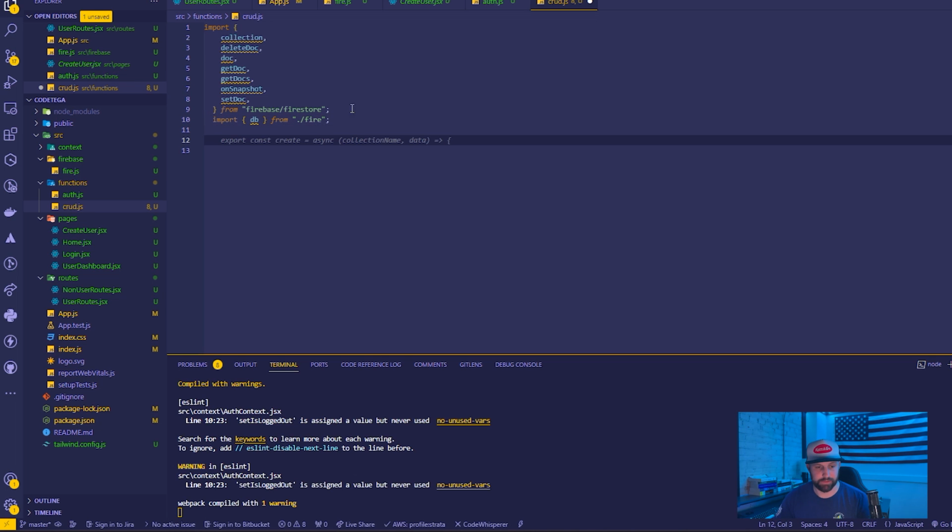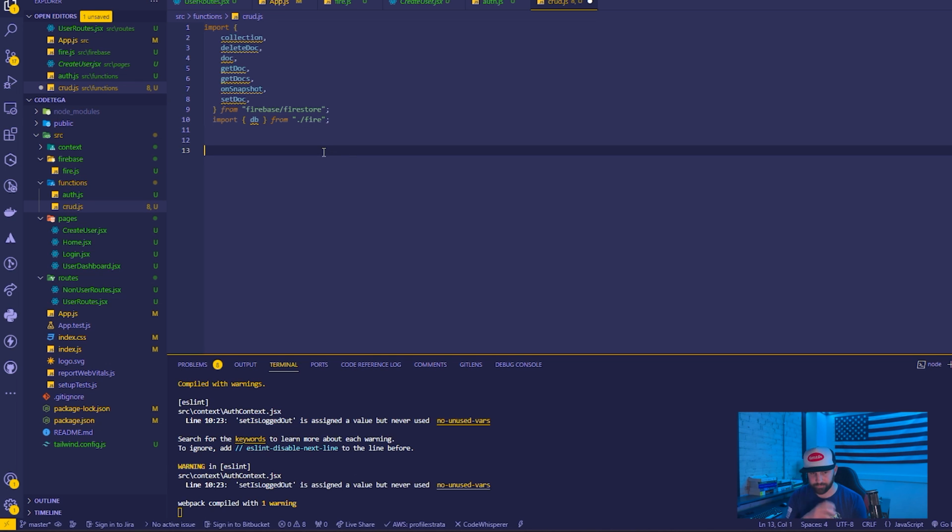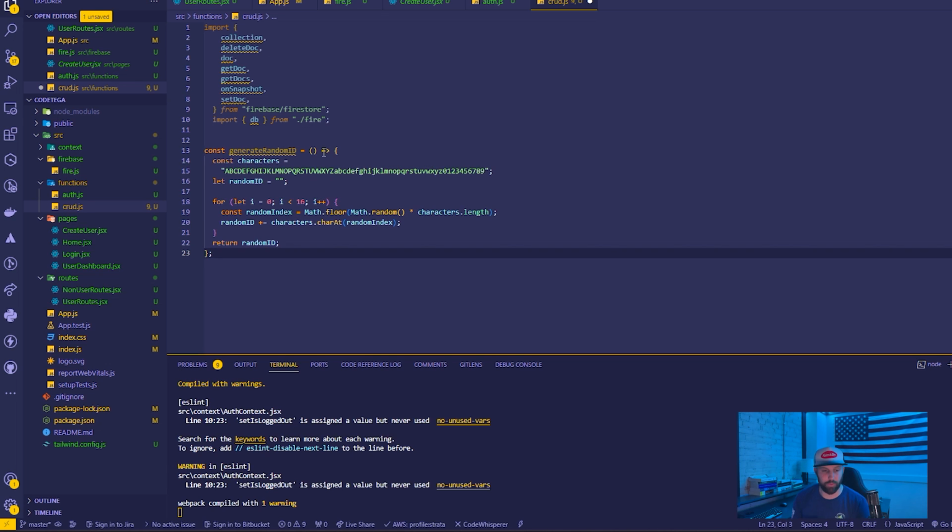Firebase has a really cool, unique way of generating random identification processes to your documentation, but I like to control my own UID generator. So you can do this however you want, but here's the function that I wrote for this. It's just create a random ID. And this allows you just to write to the database so you don't have to read the database again in order to look for that UID that is assigned to whatever you write.